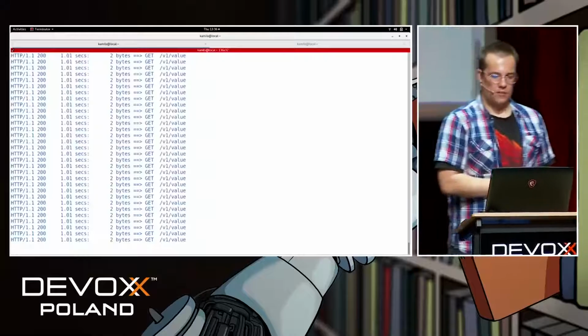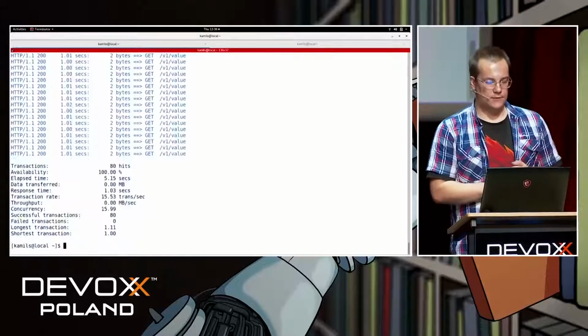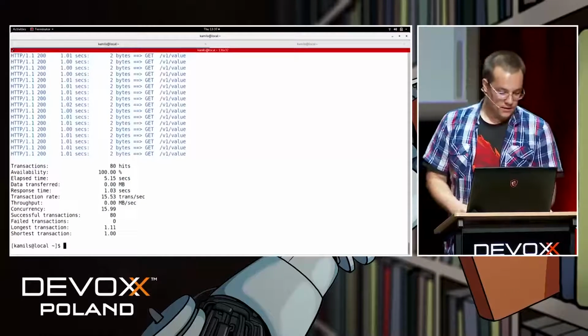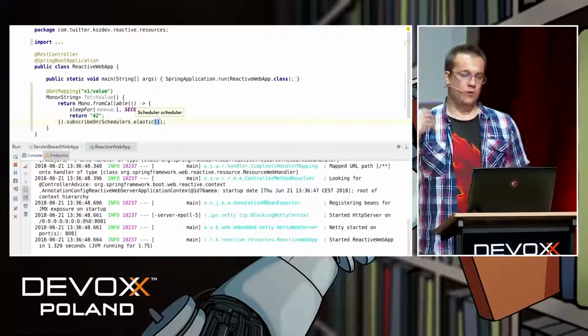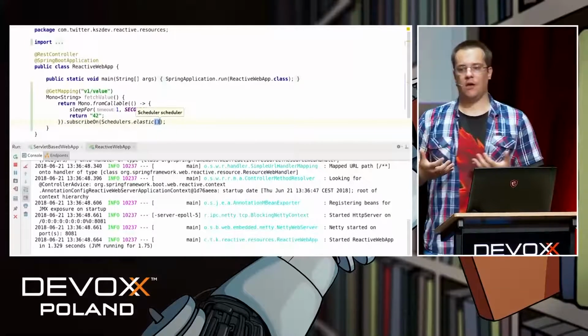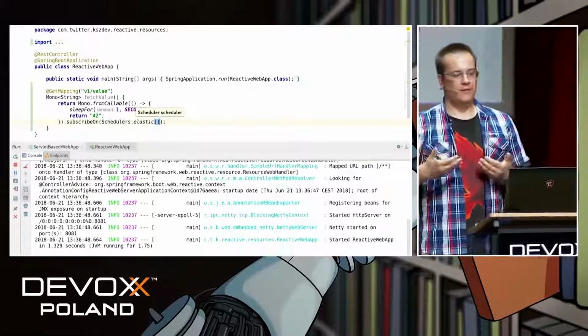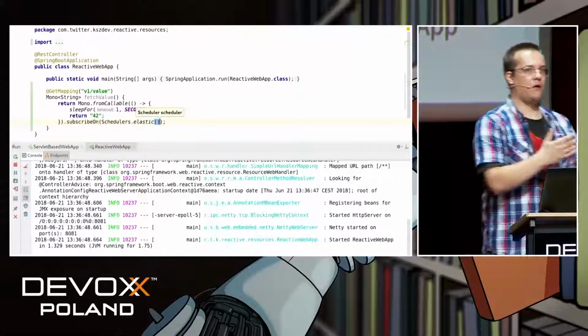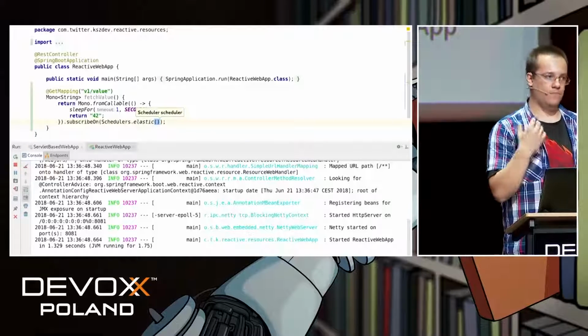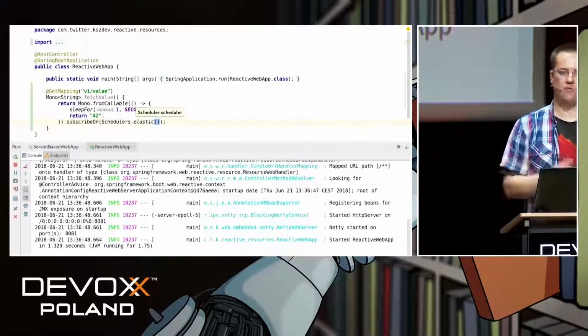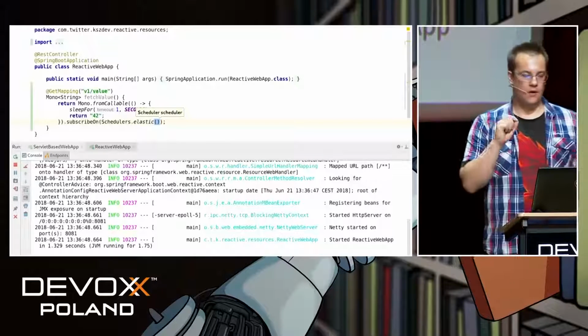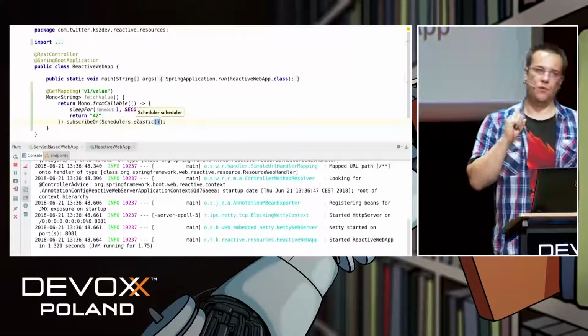So I hope that this time this will be close to 16 TPSs. And it is. And what reactive implementations are giving us in this example is the ease and relative safety of parallelizing our operations, moving them to different threads. This is really easy and relatively safe.